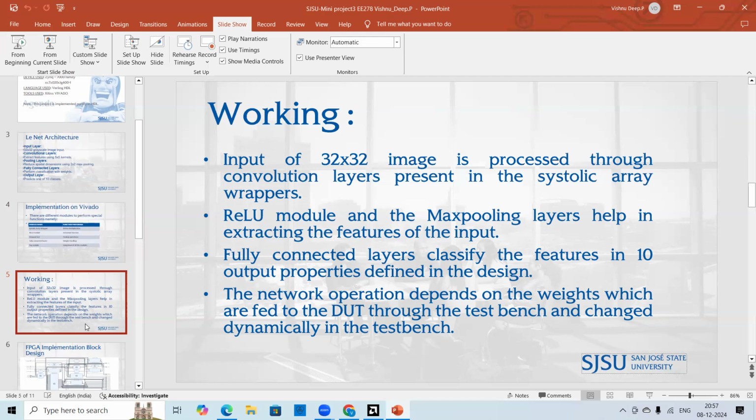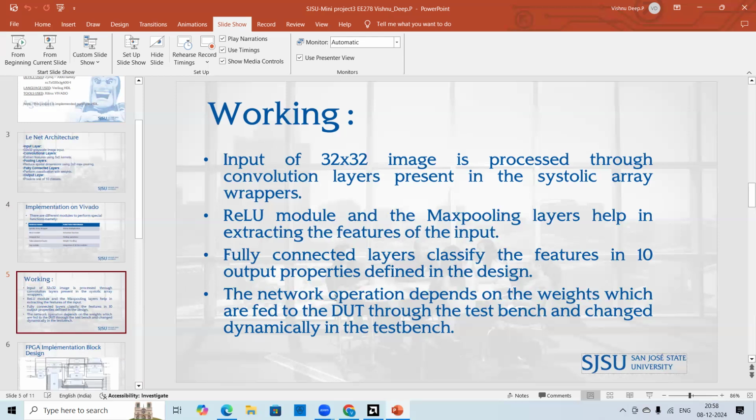The quality and characteristics of the image are measured in terms of zeros and ones, and different patterns create different binary values, which are ultimately given out as a signal. The fully connected layers classify the features, and we have 10 different output classes defined in the design, and it gives out one particular class. Each class is mapped to certain features.